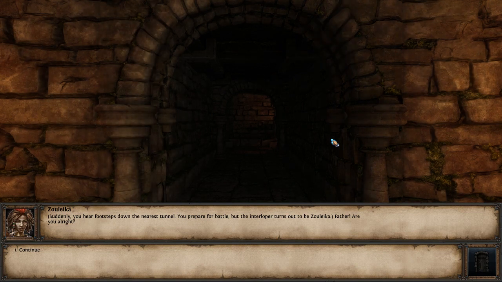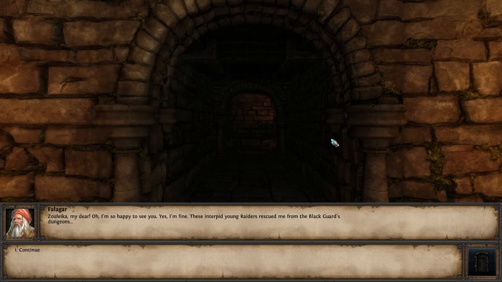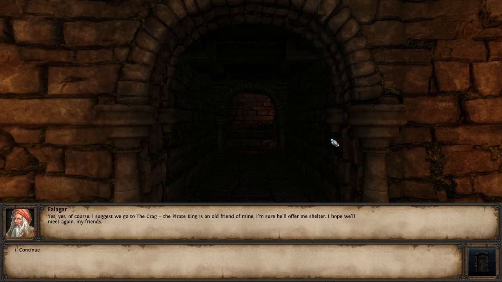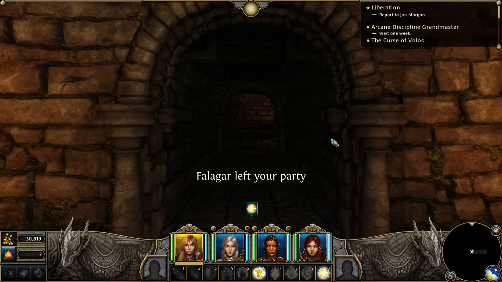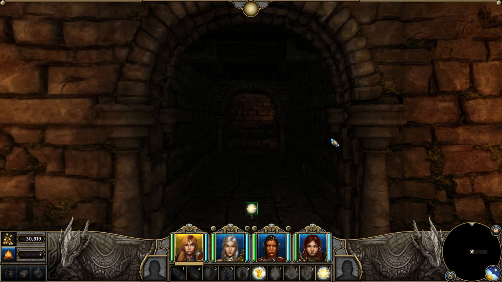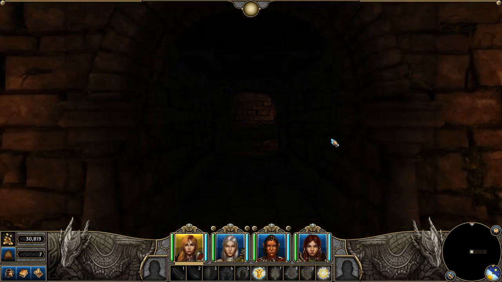And it's Luca, who's come to pick up her father. And they're going to go to the crag. Apparently the Pirate King is an old friend of his. Farewell. And he's gone. Yeah, we don't have to worry about it. He's not in the party anymore. So, story-critical NPC, Hylin, gone. Now we've just got to make our escape.